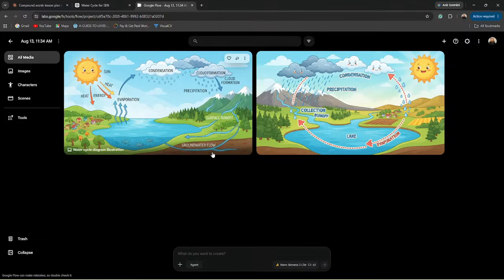It's more colorful. It will even excite your learners. They'll go home and tell their parents, our teacher showed us something on the screen. If your class doesn't have a smartboard, you can even show them on your laptop or your phone if your school allows it. But the crux of the matter is AI can help you make teaching or learning easier, faster, and even more interesting. So we've generated 2 images, as you can see there.